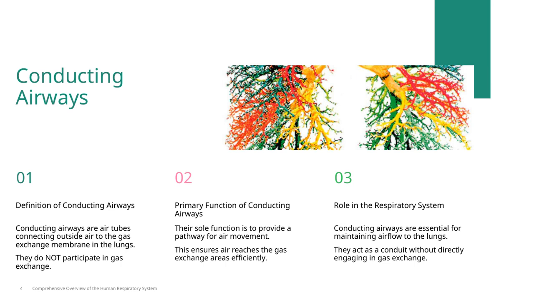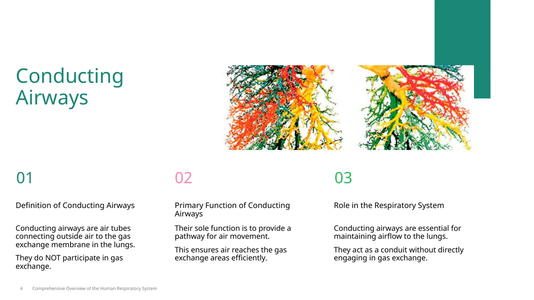To clarify, conducting airways are essentially the air tubes that connect the outside environment, where we breathe in from, to the gas exchange membranes deep inside the lungs. It's important to remember that these airways do not participate in the actual process of gas exchange. Instead, they act as a highway, guiding the air to where it needs to go.